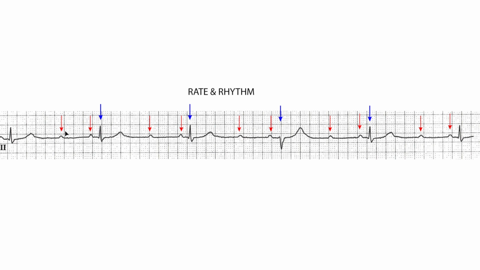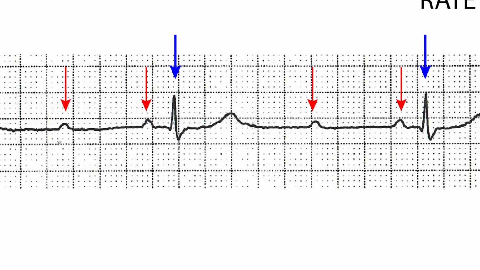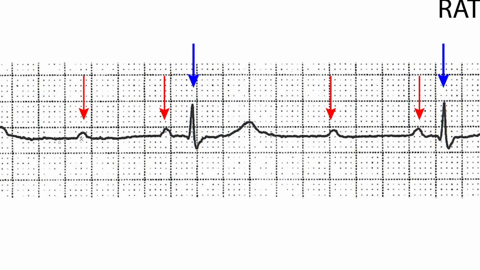So I'm just going to grab some rates here. And here, what do we have? I just did the rapid video, and I can't remember the rates on this. But so from here, this starts on the second box, and then we go 300, 150, 100. 100 and 1 box less. So this is maybe, oh yeah, 98. I think it was 98. Maybe it's 97. Doesn't matter. It's a little bit less than 100. So that's for the supposed atrial rate, right? So from here to here, we're getting 98 beats per minute.